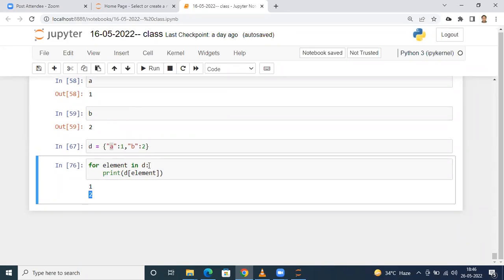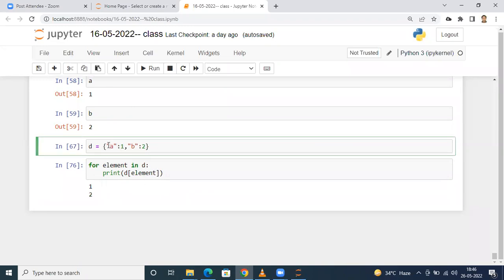So if you want to iterate over it, or access some values of it, you can use them the way you want. But remember, how many times will this loop run? Equal to how many key value pairs are there in your dictionary. If you want to use them, use them. If you don't want to use them, you can still run it that many times, as many elements as there are in the dictionary. It is your choice. Okay.